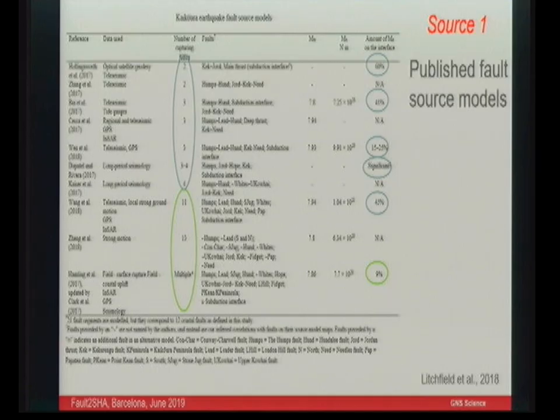So I want to just make the point here that what we're seeing, here are the published fault source models. Now, of course, these come out quite quickly. Here's 2000, and there might even be a 2016, no, it was 17. So the first of them came out in 2017 based on InSAR, GPS, etc. Here's the number of faults that can satisfy the teleseismic picture.